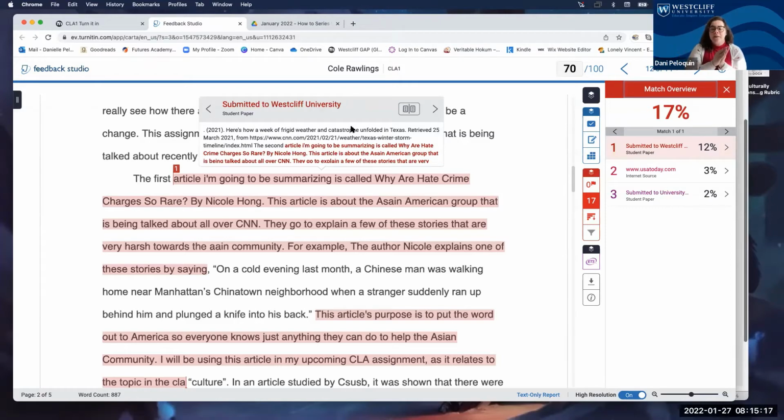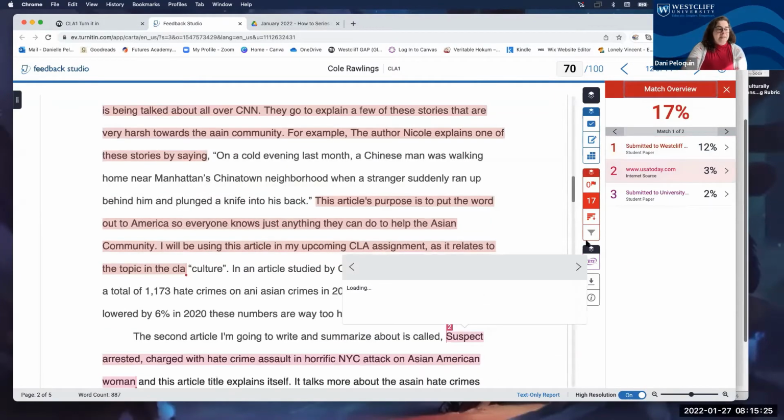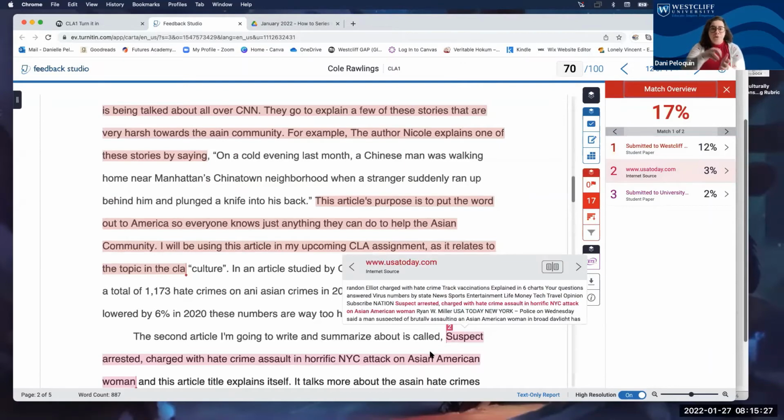So it's not only telling you, hey, this is from a Westcliff student, but it's showing you this is pulled directly from this Westcliff paper. Or if we look at the USA Today part, this is pulled directly from this USA Today article. And this really helps us narrow down whether this is intended plagiarism or whether this is just a student being a little bit sloppy.